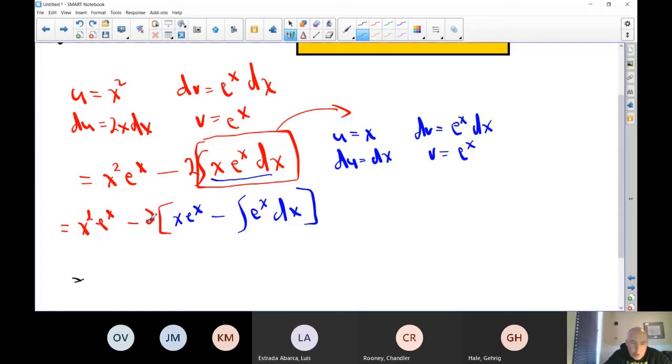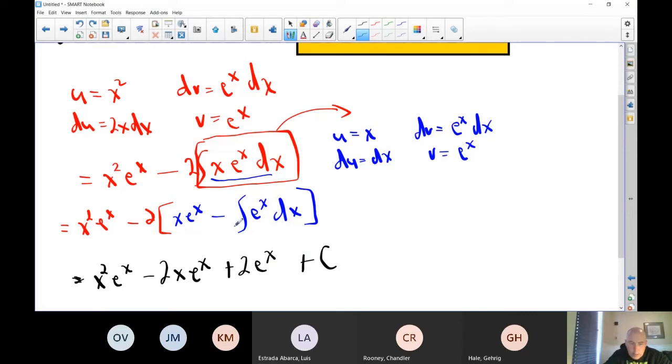Now you got to be careful. This 2, students will get careless here with brackets. It's got to go through your whole answer, not just the first one. So your answer here is going to be x squared e to the x, subtract 2x e to the x. Negative 2 times the answer I get here, which is just e to the x, will become a plus 2 e to the x plus c.